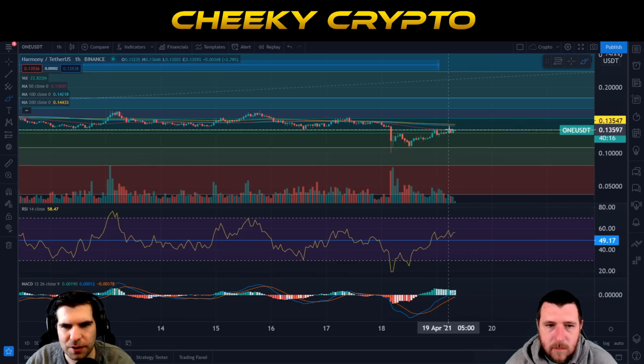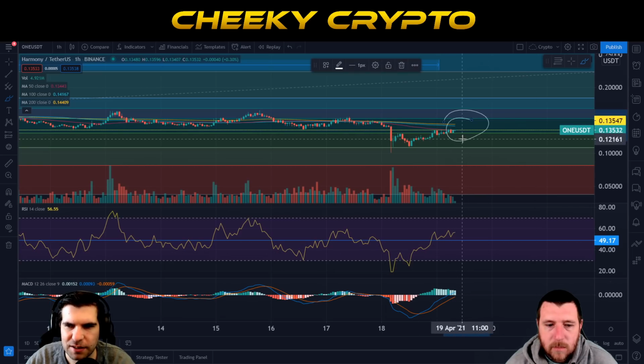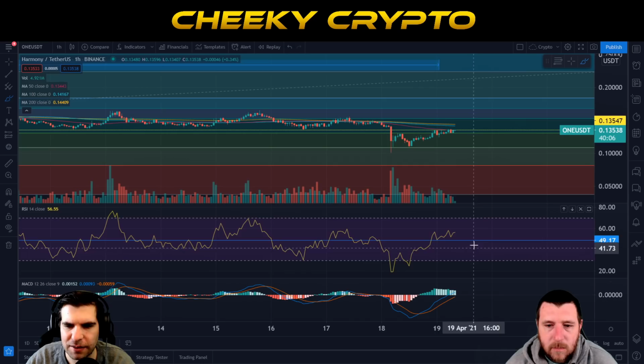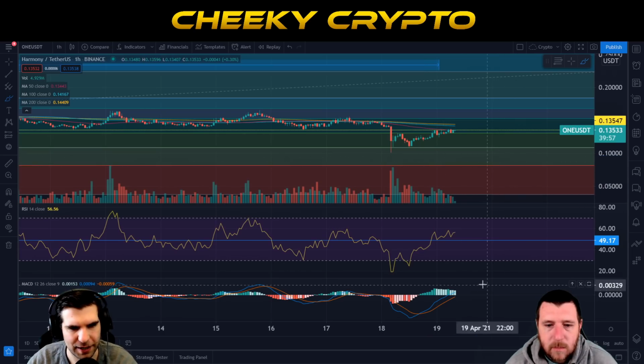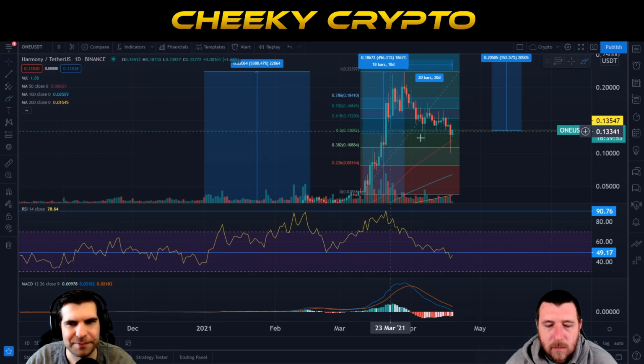In an ideal world, what we want to do is get a little bit higher, just above that 13.5, and then come back down and retest that 13.5 cent, so we can get the relative strength index corrected, and then everything would be geared up, ready to move to the upside, where hopefully that volume actually comes in this time and moves things on out. So let's go ahead and pull this back into our daily chart.